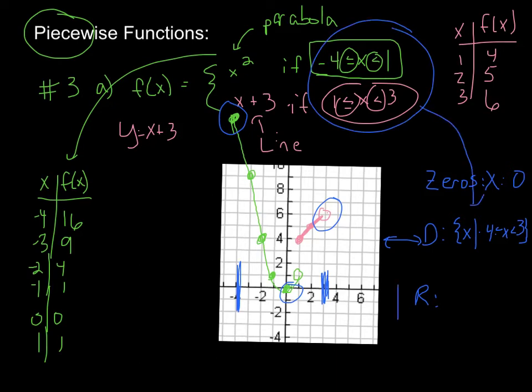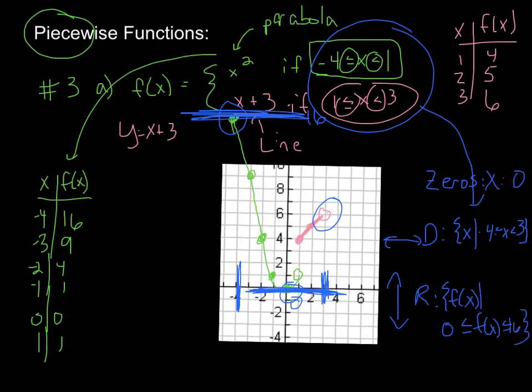And now the range, this is up and down. So all f of x's such that, where does it start? Well, go left to right now. Go up and down. So draw the line sideways. It starts here and it goes all the way up to here. How high did it get? Do you remember? I think it got up to 16. It started at 0. So 0 all the way f of x to 16. There it is. There's your range of a piecewise function.